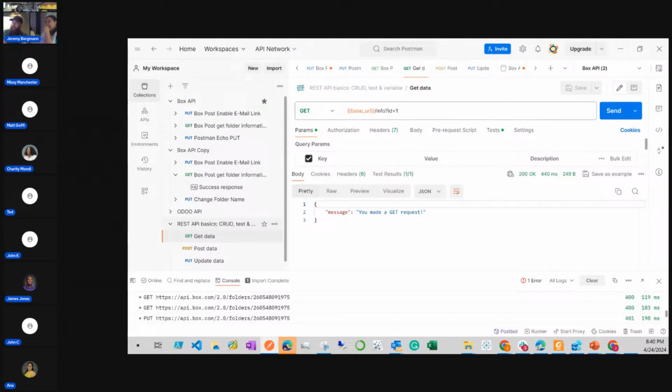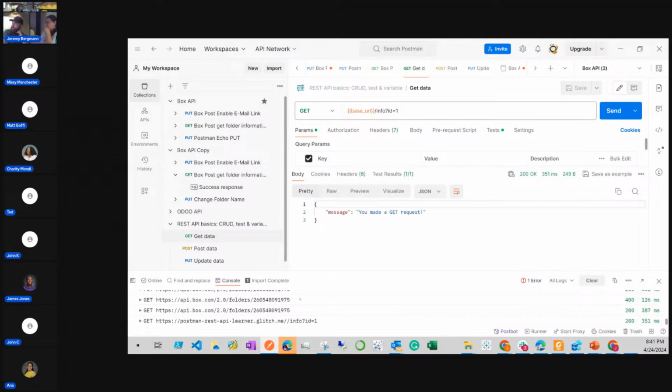So it's kind of like the hello world for REST APIs. And then it'll create a collection like this. And then you can send the request. It tells me that it was successful with 351 milliseconds.